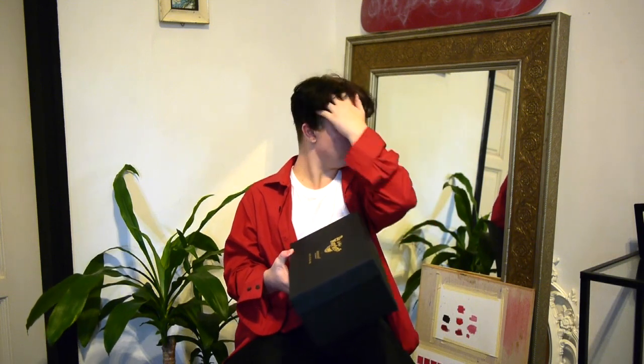I'll link that down below if you are interested, but rest assured, if you want it in a size greater than 7, unfortunately you are going to have to pay resale, which is unfortunate because it's such a beautiful shoe. Enough of the box — we get to the shoe itself. Let's get into why I bought it.